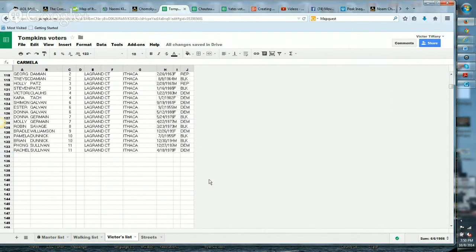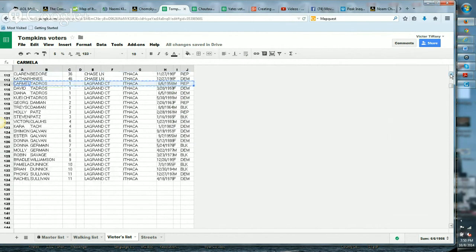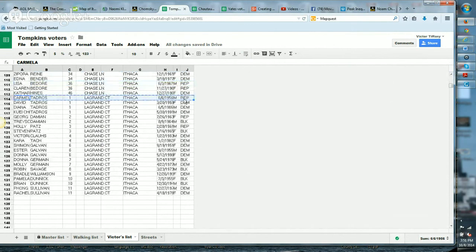And you might not be dropping at one particular party. BLK in Tompkins County is an independent, somebody who's not registered with a party, so just independent voter. You may not want to select Republican homes to drop your flyer in, or you may not want to drop Democrat homes, depending on what voters you're actually targeting. That is to say, what your purpose for canvassing or dropping flyers is.